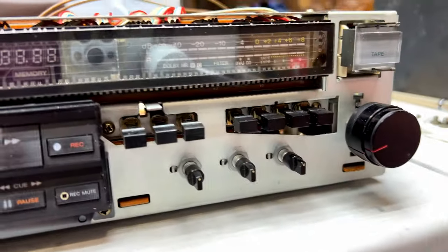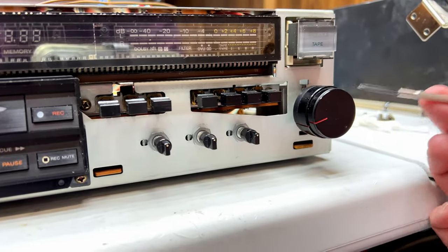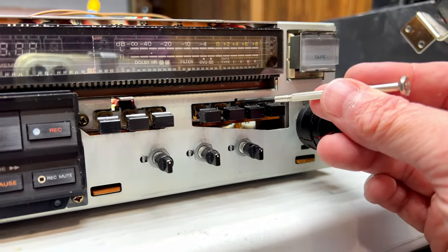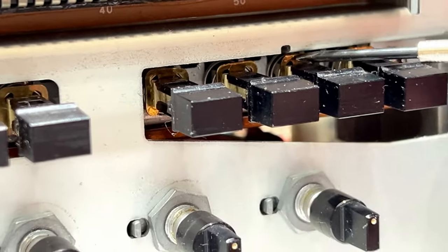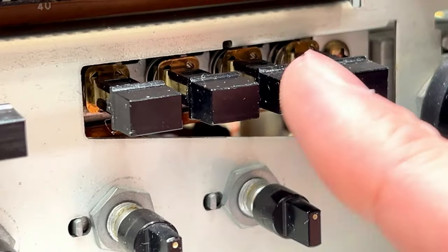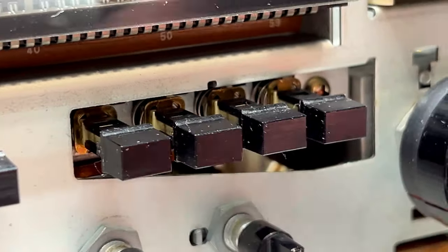All right, folks, before we move on to the wow and flutter stuff, I wanted to make you aware of a little bit of a gotcha this thing has going on. If you don't have these little spring retainers in perfectly, let me zoom in. If you don't have them sitting perfectly, they will bind up on this plate up here and then you won't get any button action. As you can see, they're all working.